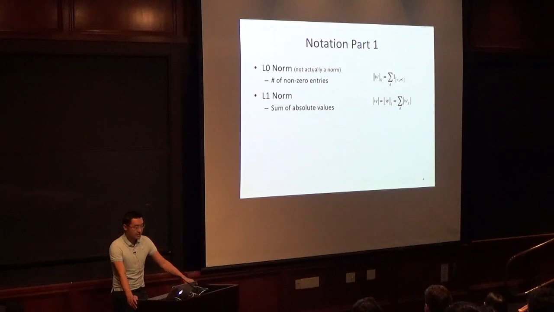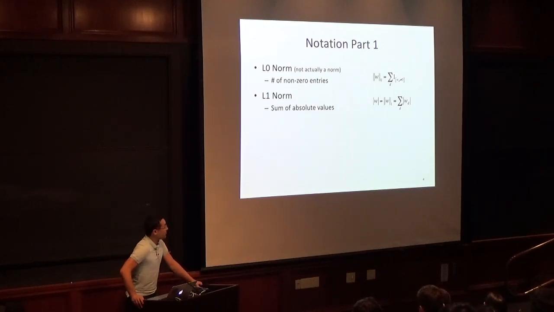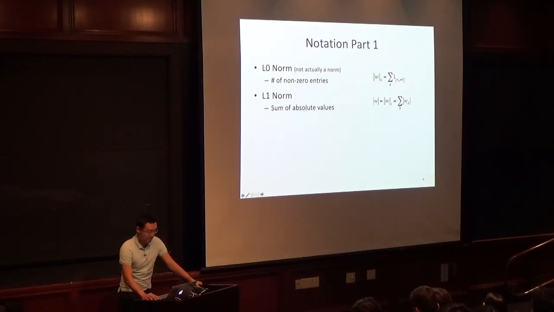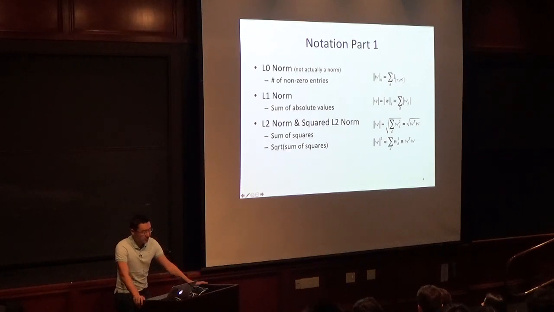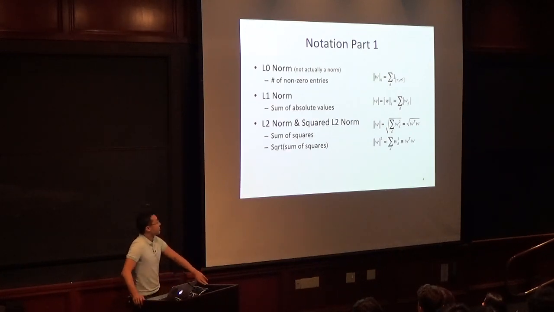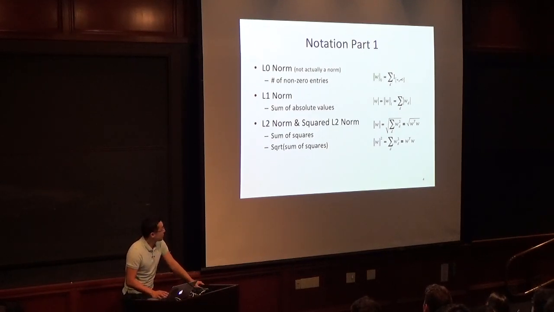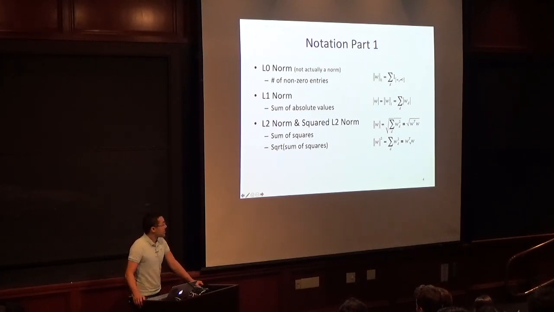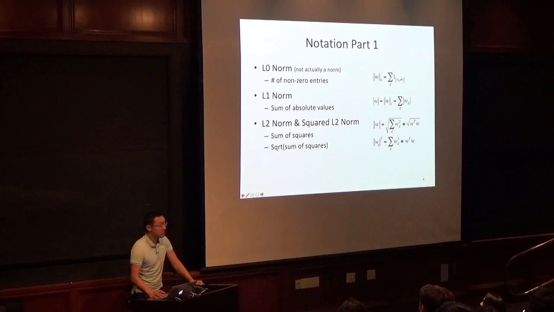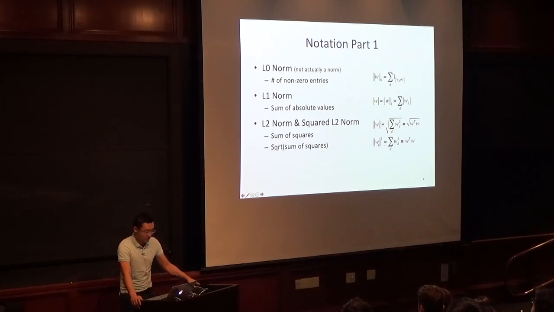The L1 norm is the sum of the absolute values of a vector W. So that's the formula right here. The L2 norm, in machine learning, we typically use the square of the L2 norm. So the squared L2 norm is the sum of squares of the entries of the vector. The L2 norm itself is the square root of the sum of squares. And the squared L2 norm is just the sum of squares, also basically the dot product of the vector with itself. Since this is the default norm, it typically doesn't even have a subscript. So if there is no subscript, it's the default norm, although you could also put a 2 down there.